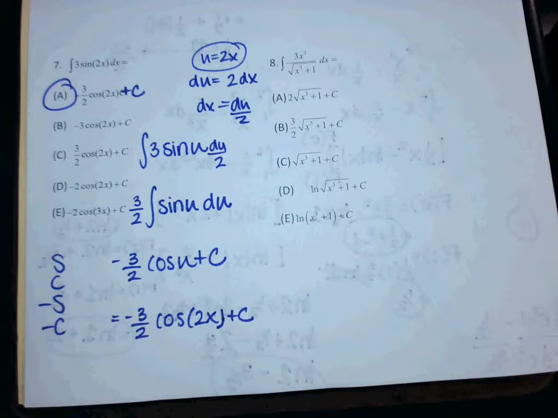Well, but look at this first page. Did we do any u's on this first page? No, right? The reason why is because if you took the derivative of that, you wouldn't have needed chain rule. So here's the thing. U sub is like the integral version of chain rule. So if it's not a function inside another function, you don't need U sub. Just like you wouldn't need chain rule for a derivative.